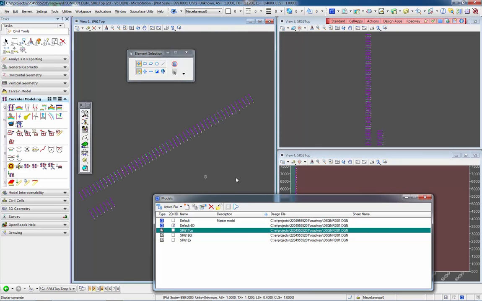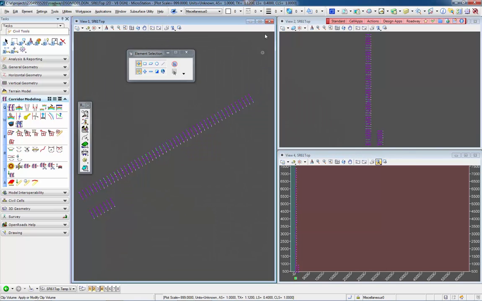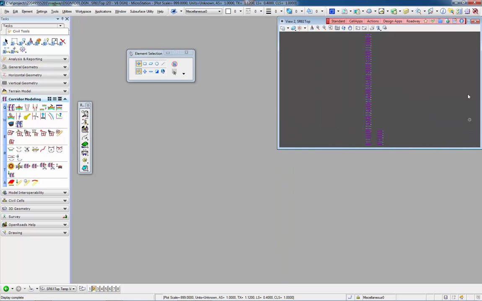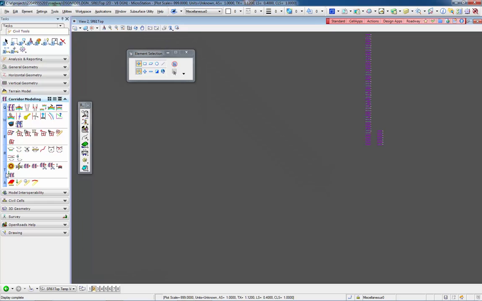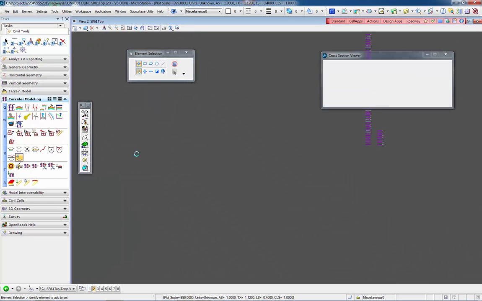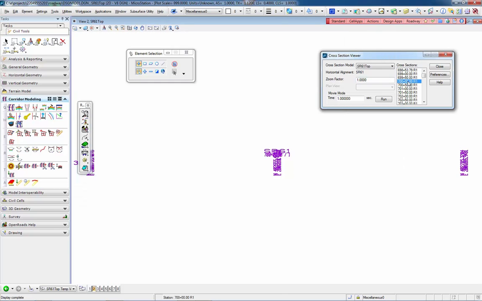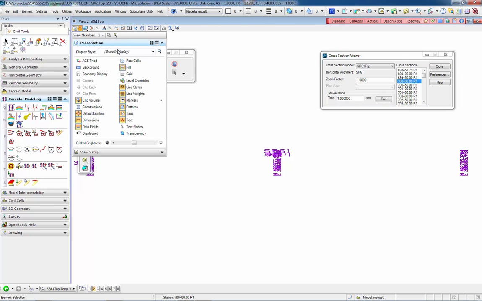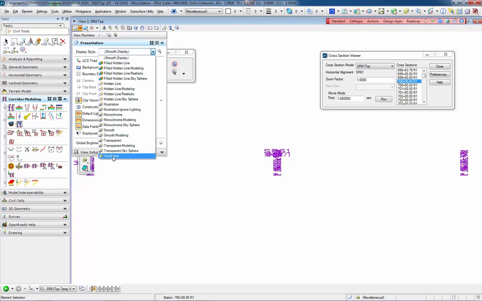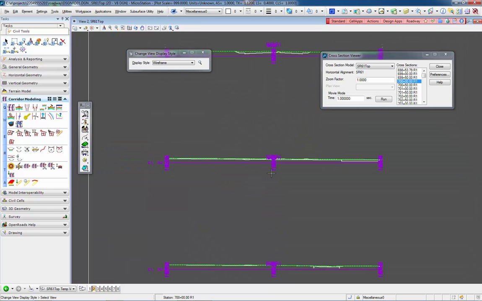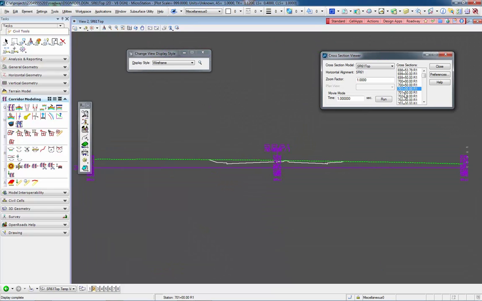So let me just double click into the top. And I'll just close these other two views, expand this one, and if you go to the viewer, I'm looking at the top, so I want to look at the top cross sections. We'll highlight it, and I can select in here the view setting. Let me change this view setting real quick. Should be set to wireframe. And now you see, if I move forward a little bit, you'll see this is the top.